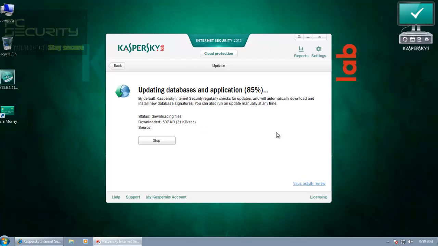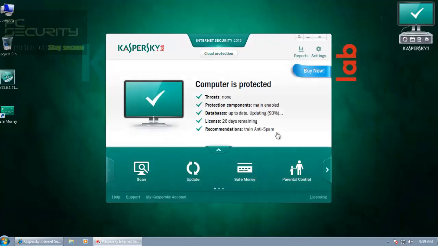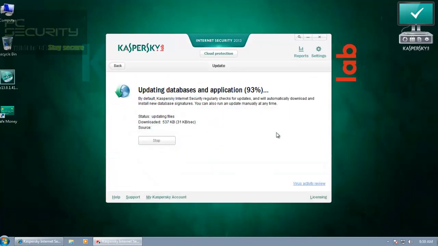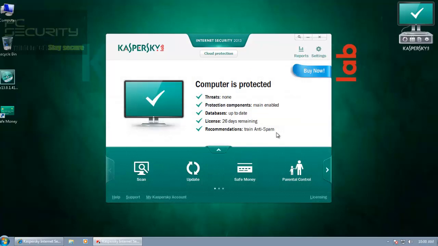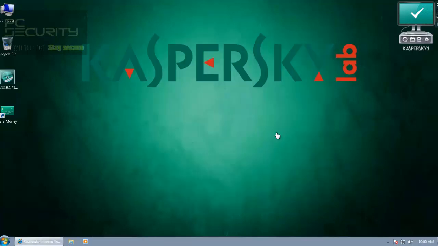Should be done. Now come on, don't get stuck. Oh well, I guess I'll just pause. So the application is now up to date. It was, but as you know, Kaspersky's got the longest update check. And that's basically it. Other than the desktop gadget, that's all that you get.